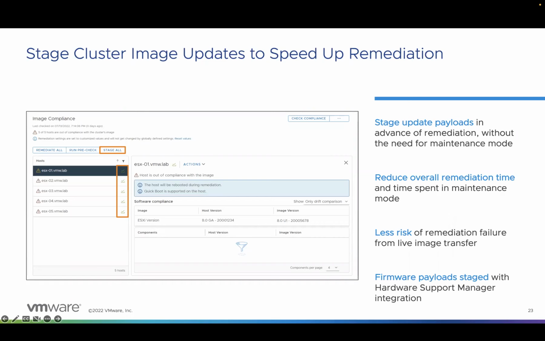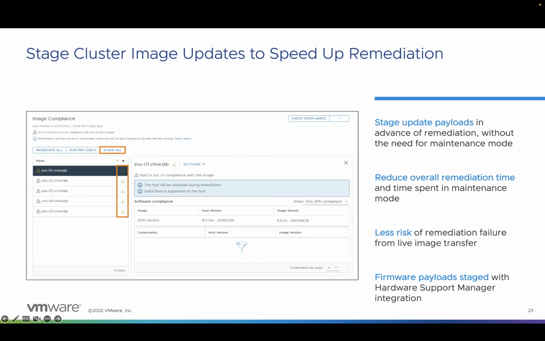And it's also useful in the event that we're running some edge hosts. So we've got hosts that may not have the best link between ESXi and vCenter. And in some cases, remediation may fail during live image transfer, for example. But with staging, we can pre-stage the payload down and ensure that all the update payload is now local to the ESXi host.